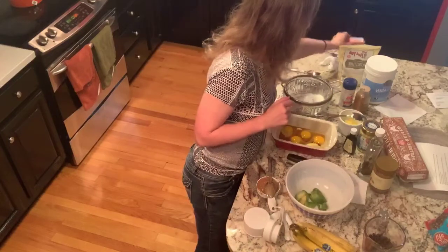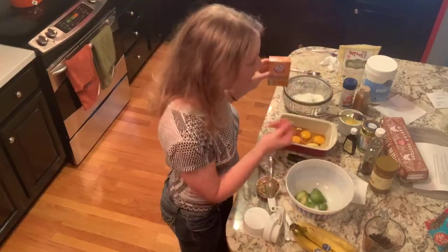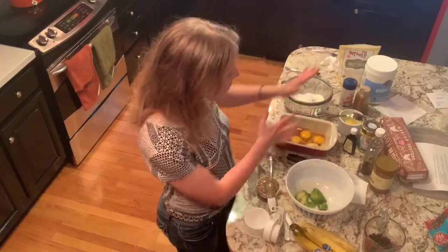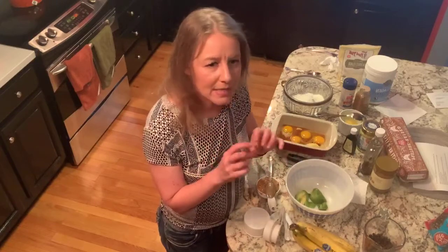And then over here, just a little bit of baking soda, just to help the bread come together and have the texture of bread. So that's in my dry ingredients. We talked about my wet ingredients, and then here we go. I have a half of an avocado. Avocados are such a healthy type of fat. Fat is necessary for every function in our body. It's necessary for every cell in our body to keep our skin moist, to keep our cell membranes fluid.